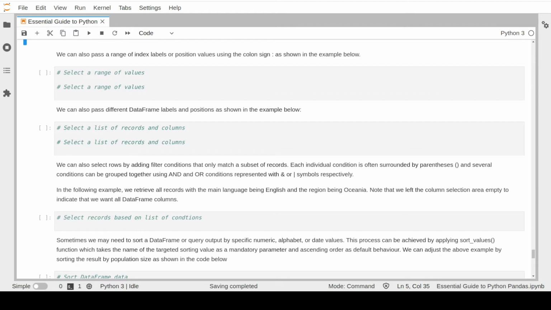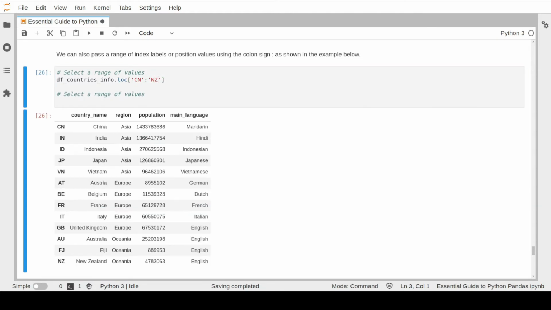We can do that using loc and iloc, as we can see in this example. This command will give us another subset where the country of China is the first country and the country of New Zealand is the last country.